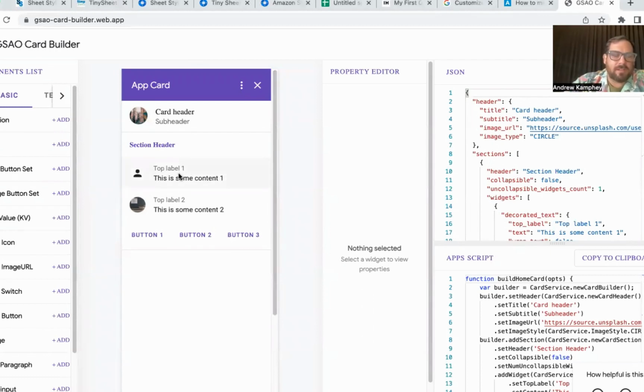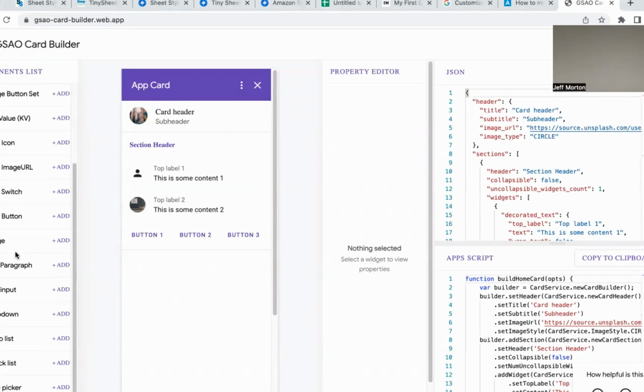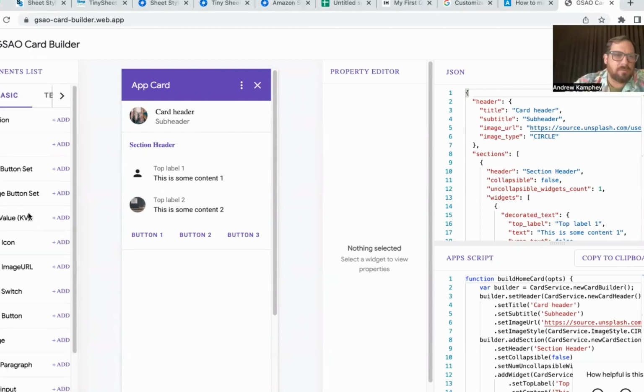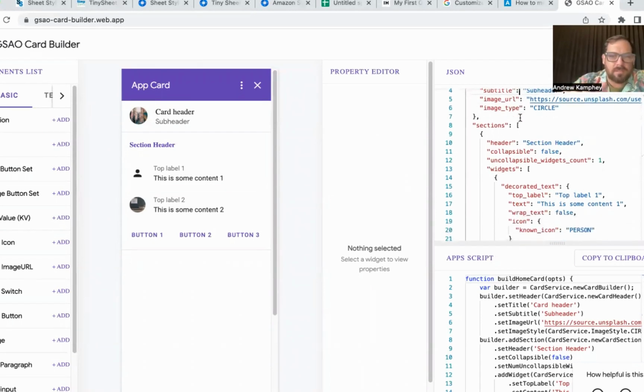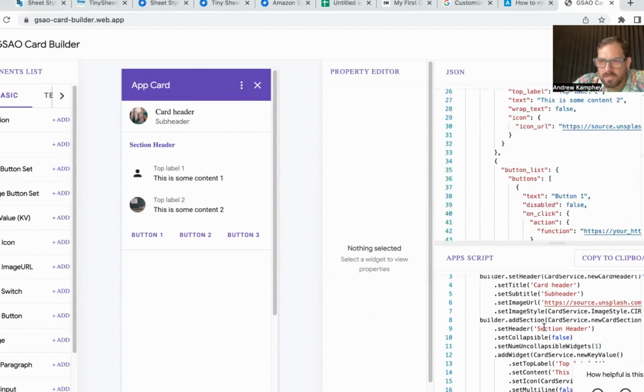Yeah. So here's the app card. This is just HTML. Right, so you can drag all these in. It's like a drag and drop editor, and it creates the code for you on the right. Yeah, this is great. It's probably using the CSS from Google. Google has a CSS you can install, so you can make it look a little neater. Looks like it might use that.